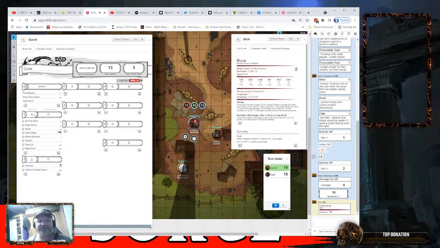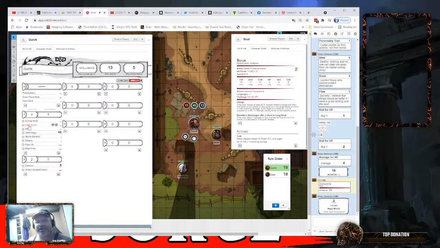Now, one of the things you'll notice is he's got 4 spell slots for 1st level. And this is slots remaining. So you'll want to keep track of your spell slots by putting these up to the correct amount of spell slots. Once he casts Magic Missile, you can click on it. And then it comes over here, it says it does 3 force damage. It always hits, so it doesn't have to have an attack roll. However, when you cast Magic Missile, you cast 3 Magic Missiles, so you're going to have to do it 3 times.